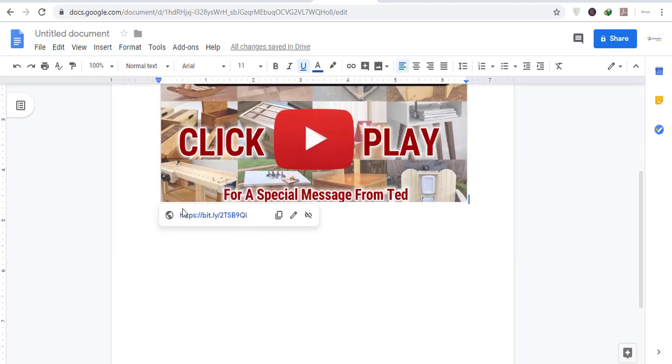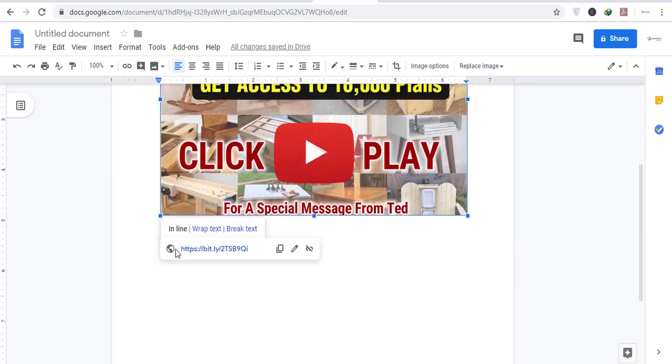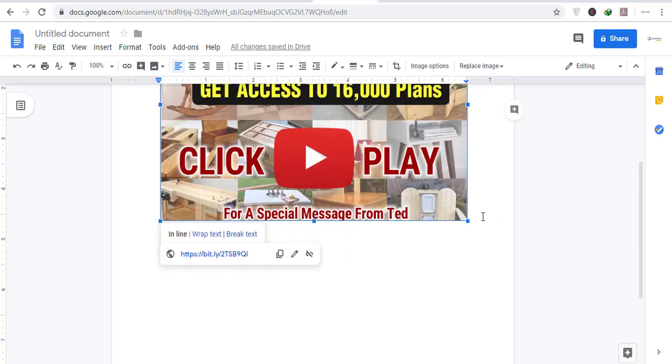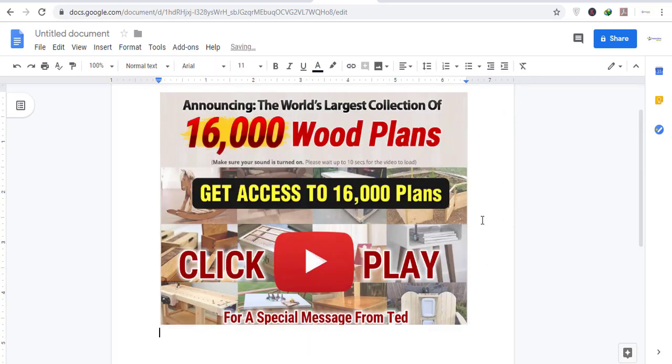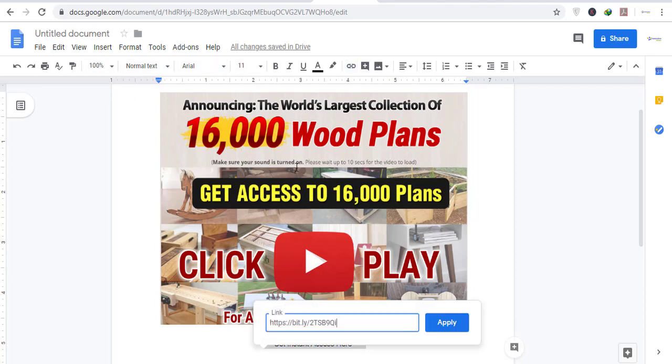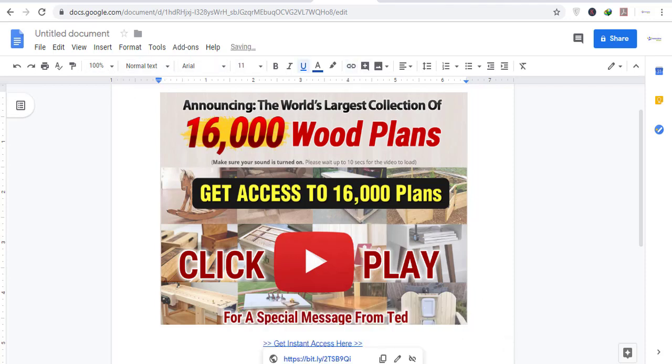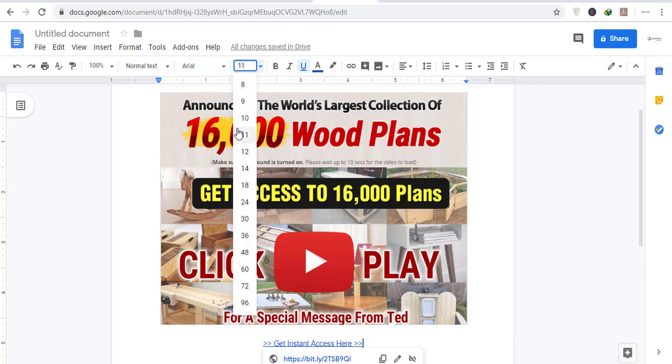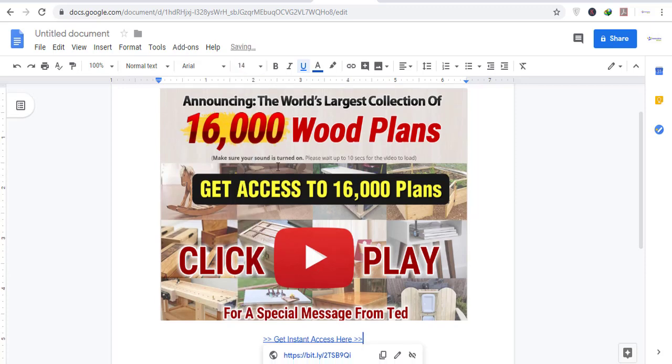So this will be added to your image, and now at the end just add a few lines. Apply, make it much bigger so it looks better.